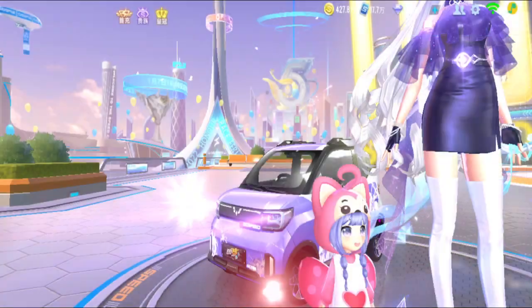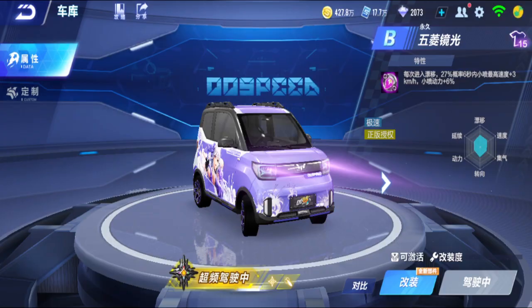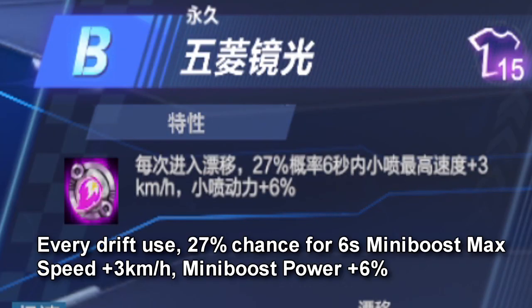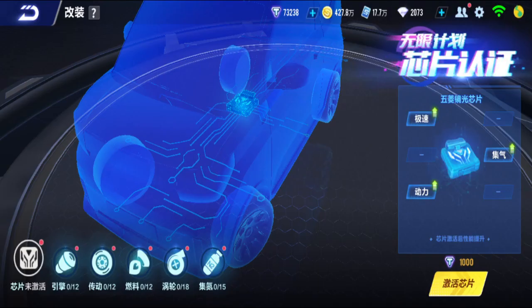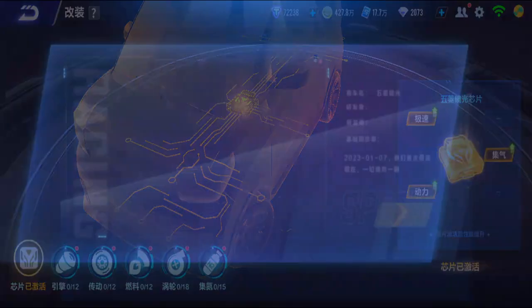Alright, let's take a look at Wuling Mira. Surprising, but coincidentally I'm using Mira also. Okay, so it's every time you drift. Every time you drift, there is a 27% chance for 6 seconds, mini boost max speed plus 3 km per hour, and mini boost power plus 6%. I always forget that Infinity Chip is also available for B cars. So, Infinity Chip in.